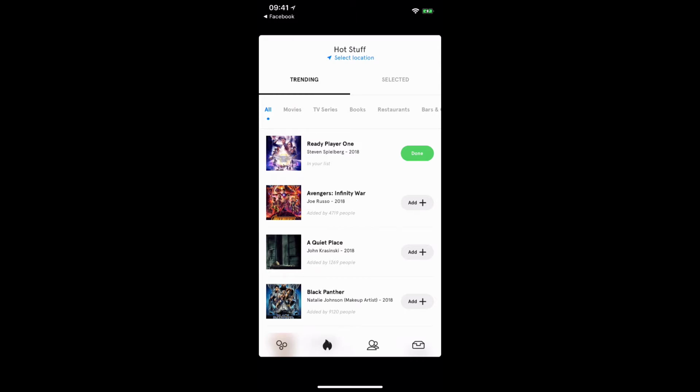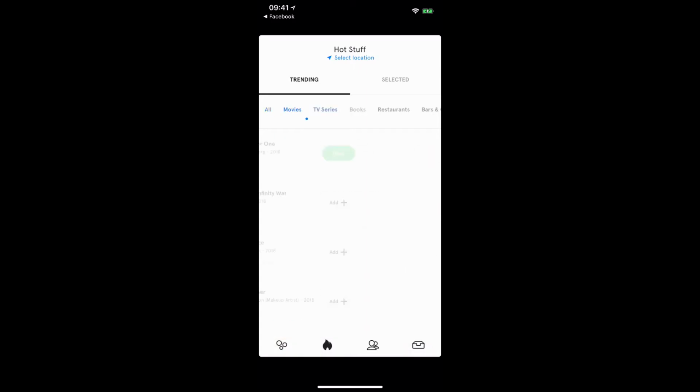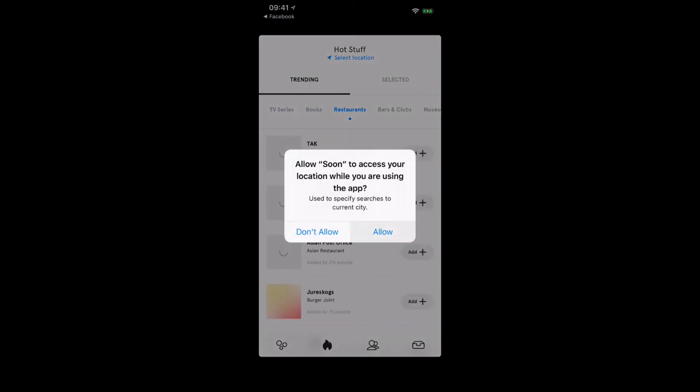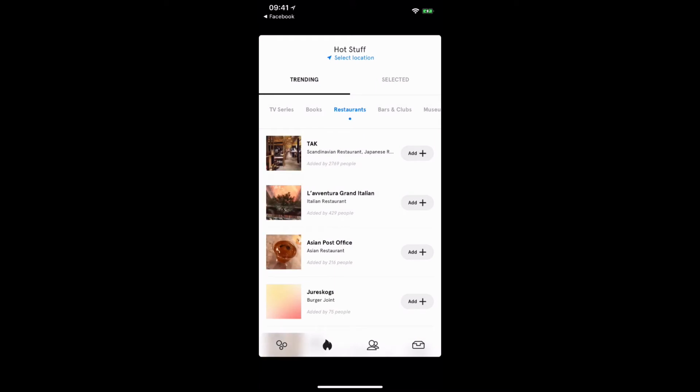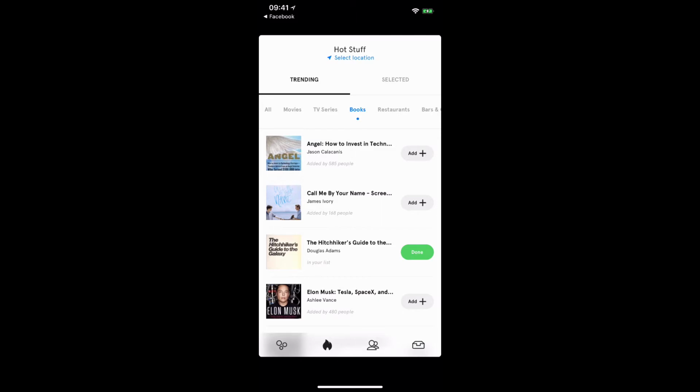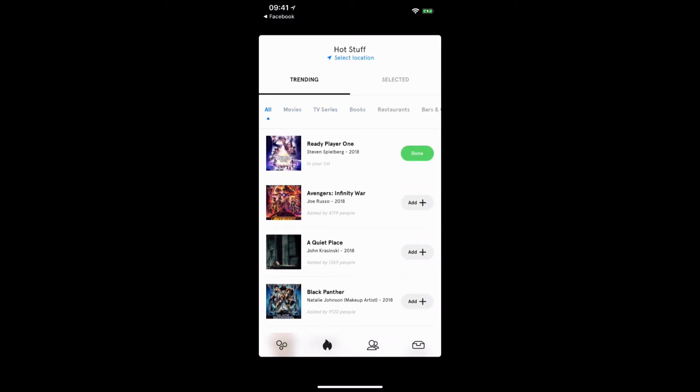That if you're bad at discovering shows, just go to Soon, go to trending, and filter out by movies, TV series, books, restaurants. So this is interesting. You don't have to Google that stuff. It's all in this app, which is dope. It's nice. I like this feature, even though I don't use this app primarily. Okay, it's simple and straightforward.